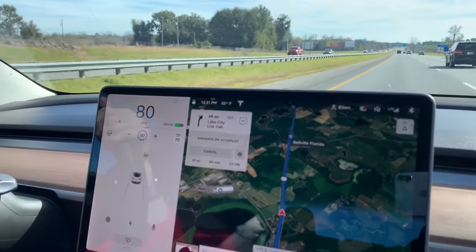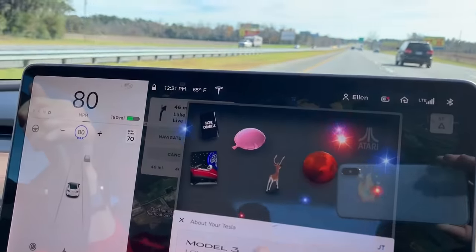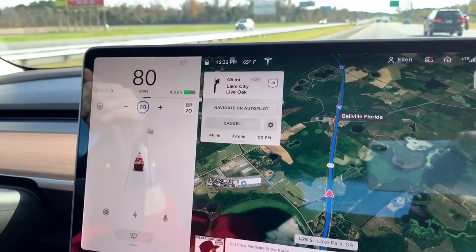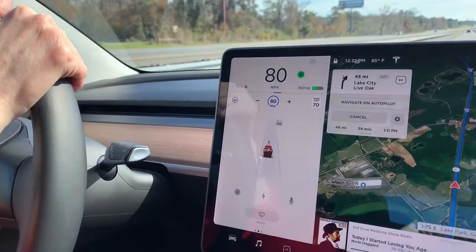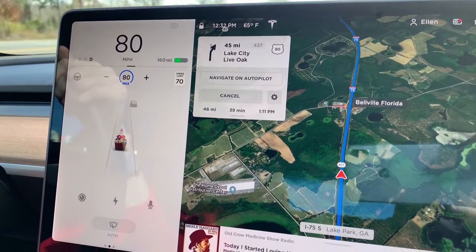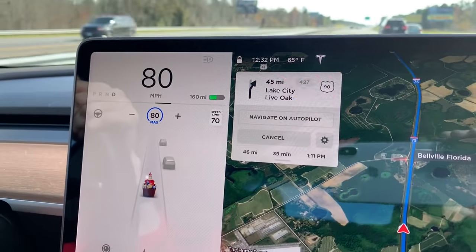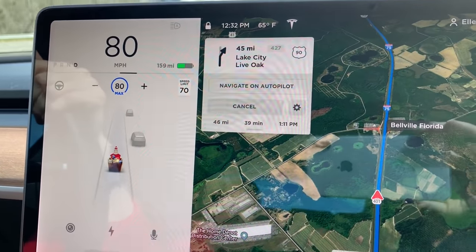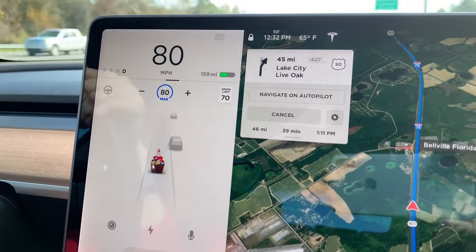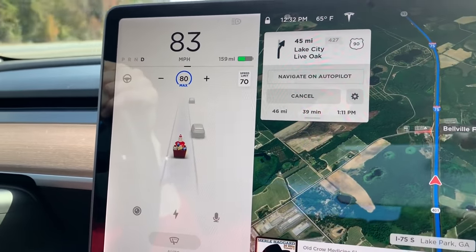My wife is driving and we're going down to Lake City to go to a supercharger. It is Christmas Day, so why not try Santa mode? Every time you hit the tires it plays bells. It used to be that the cars were reindeer, but in a recent update now you can see what type of car is next to you instead of reindeer. You see snow falling and a little Santa going — it's pretty cool.